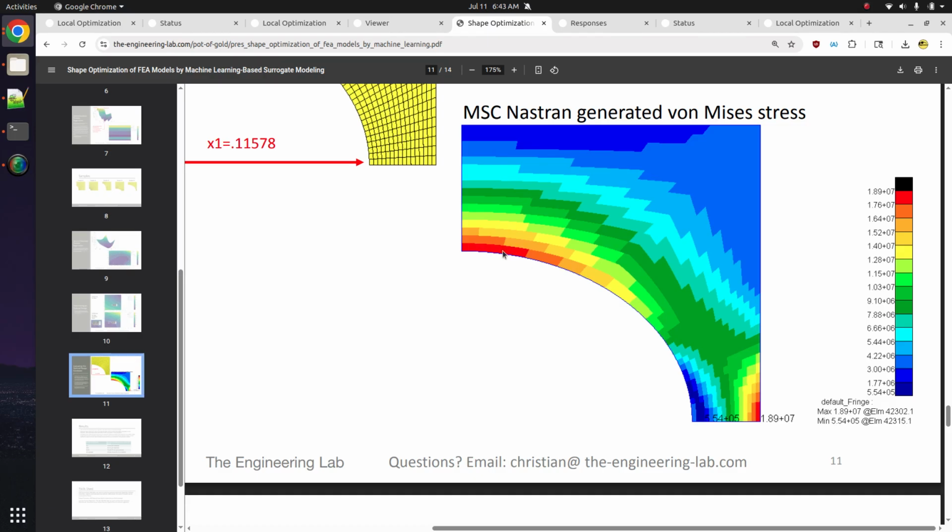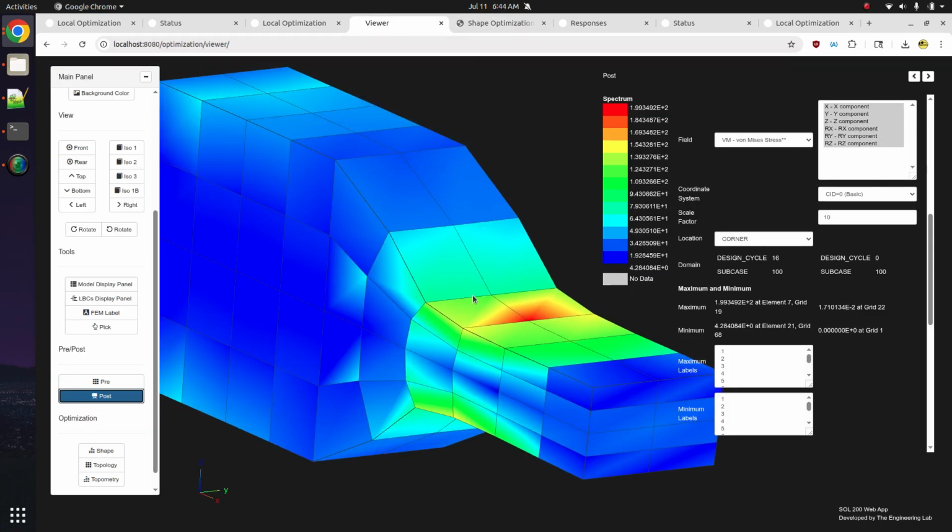Here, what happened in the initial design, only this region, let me think for a moment. I think it was this region. It was only one region initially that had a peak stress. So we went ahead and changed the radius of this ellipse, if you will. And then by the end of the optimization with machine learning, we now have 2 regions. If you look at the bottom right, we now have region 1 and a second region of peak stresses, whereas before we only had 1 region of peak stress. So again, if you have 2 or more regions of peak stress, whereas before you did not, that's indication that you were able to actually improve the design.